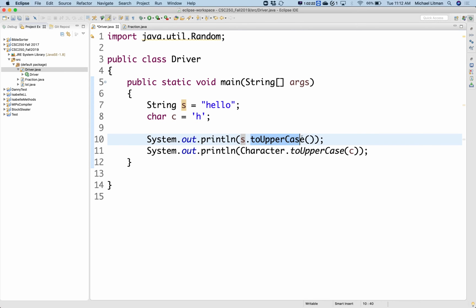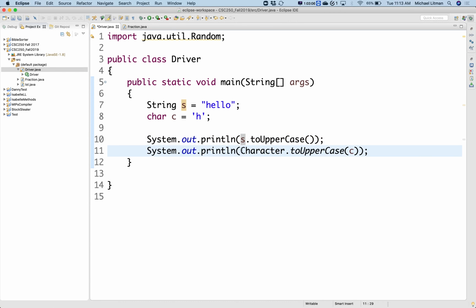Yep. Because he's an instance method, he knows about the unique values of the instance that calls him. Okay, and that's what you were talking about earlier, right? So this copy of toUpperCase knows about the contents of S. And because he knows about the contents of S, when I say S dot toUpperCase, he doesn't need me to throw him any information because he knows what he's operating on is the value contained in S, which is hello. Okay, so it's not an inconsistency, it's a nature of who's calling it.